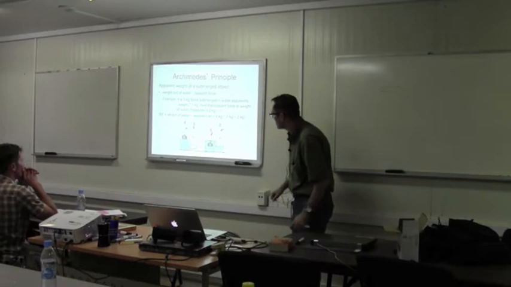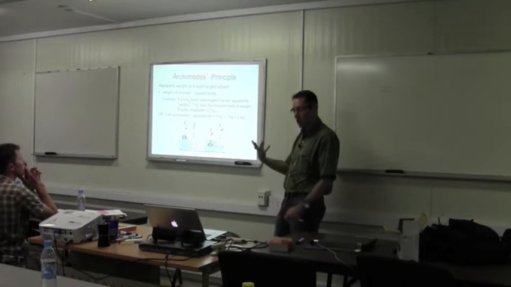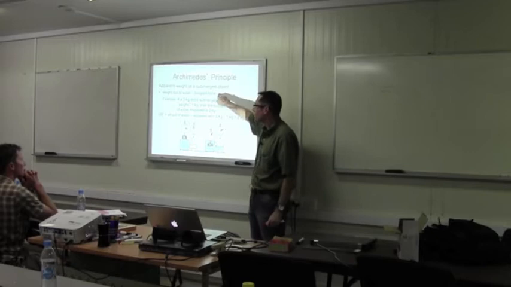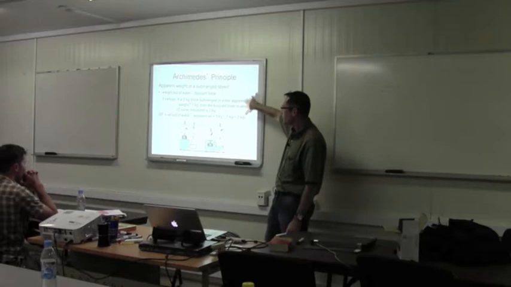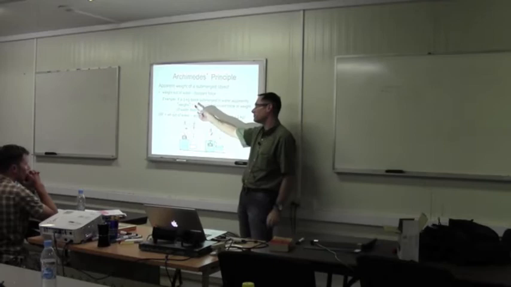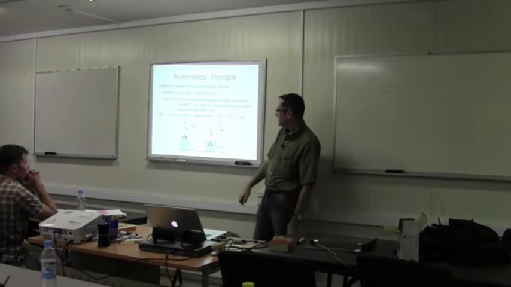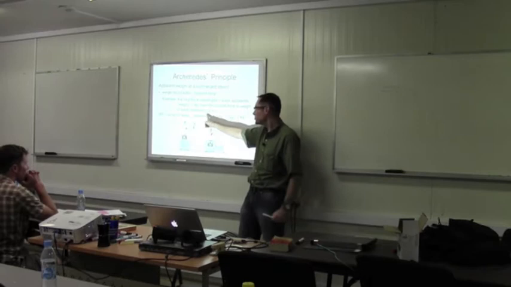Archimedes' principle. Okay, this is what it should have been. So the apparent weight of a submerged object, this is the whole idea. What does an object weigh when it's underwater? The weight out of the water minus this buoyant force. Okay, here's an example. A 3 kilogram block submerged in the water apparently weighs, now remember, kilograms are not weight, but we're calling that for what we're worried about here, 1 kilogram. Well, if it was 3 and it became 1, there's the extra 2 kilograms, which is the actual buoyant force. That's how much the water weighs.